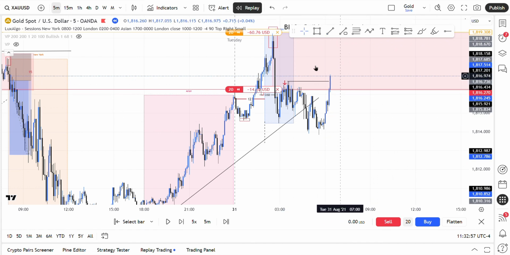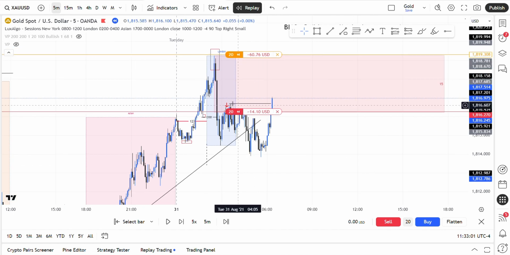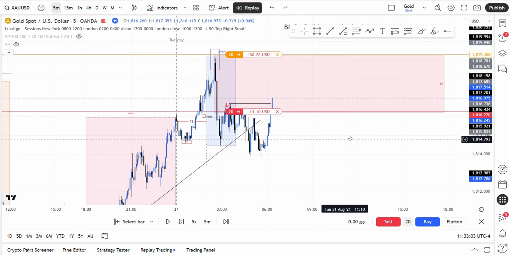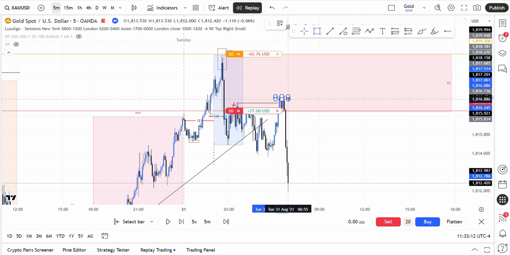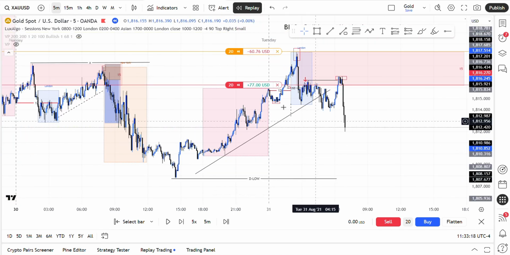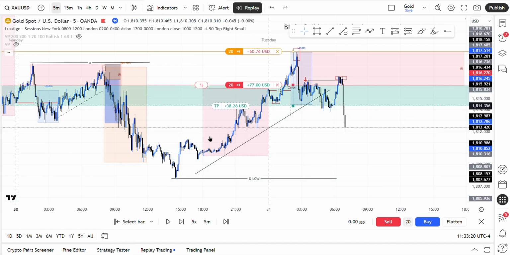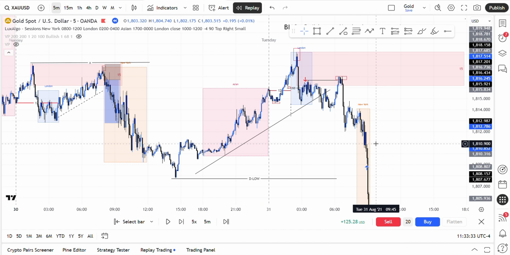Okay, we came back. We came back to our POI, took out these lows, took out these highs. Okay, this was an inducement. See this. This is short lived. This is an inducement and the market went lower. This is our target. This is our target. Our target should be 1:2. The New York session started and then we hit our TP.